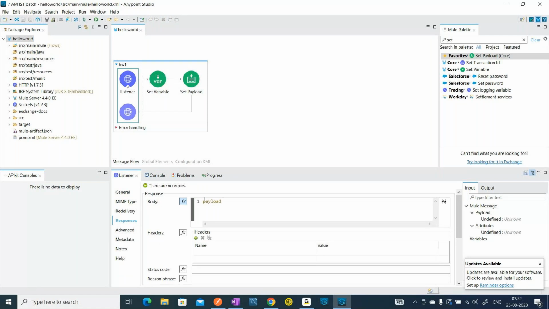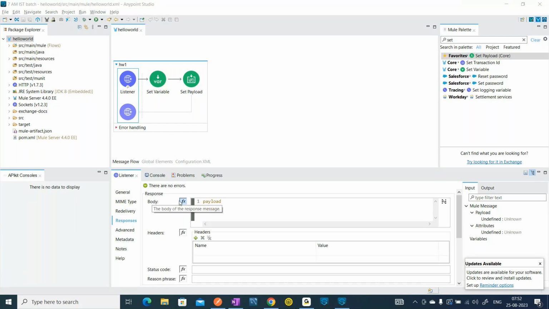By default, the theme color also you can identify. What is the theme color of any DataWeave expression? Orange color. So if you want to visualize the DataWeave expressions, they will be in orange color. Any keywords in that? What is written in the expression mode is payload. Payload means it is extracting the payload value from the event and displaying it as the response body.